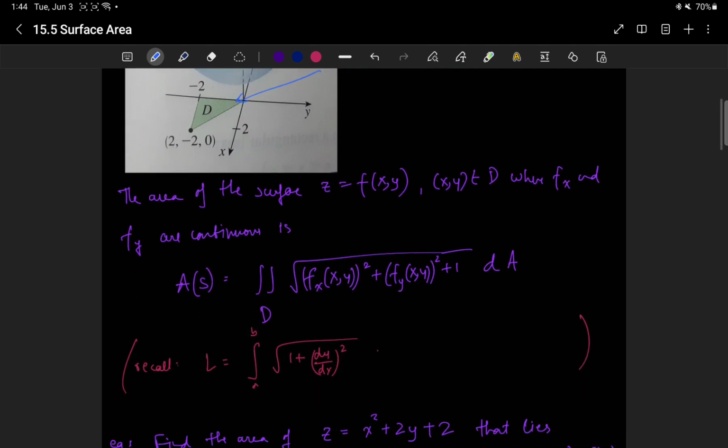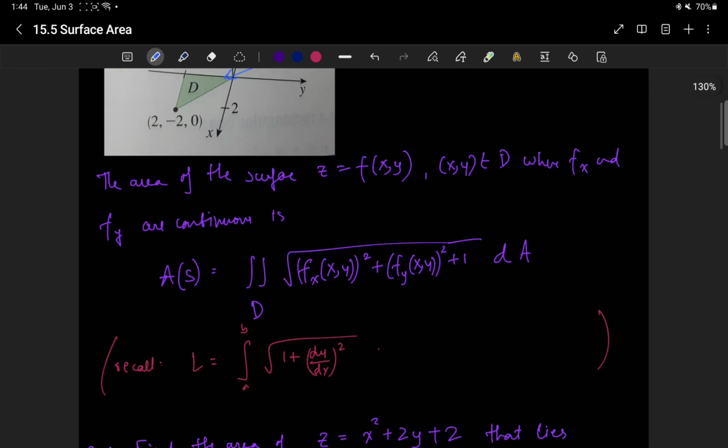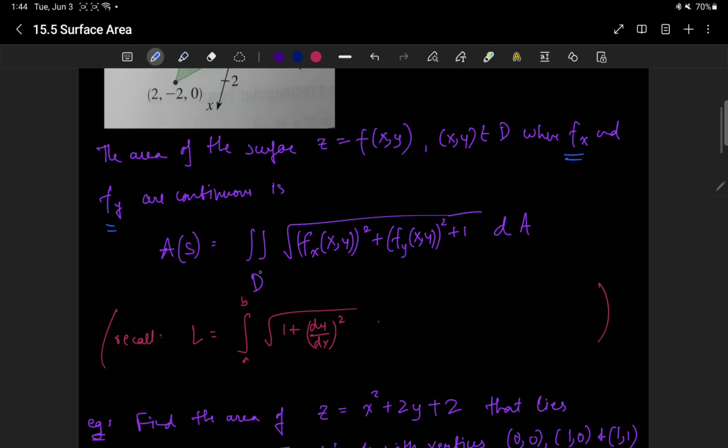And it turns out you can, and the area of the surface z equals f of x, y, as long as the partial derivatives are continuous, is given by a double integral over the region D of the square root of f_x, the partial derivative, squared plus partial derivative y squared plus 1. Recall this is very similar to the arc length formula that you've seen in single integral, and it is all because of the same reason. We will see the reason behind this at some point later. But for now, we're just going to look at an operational way of finding this.